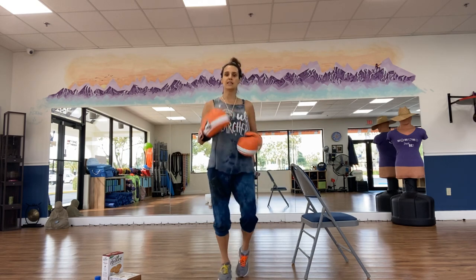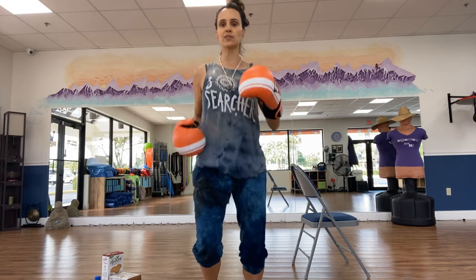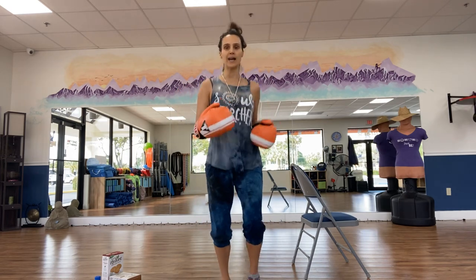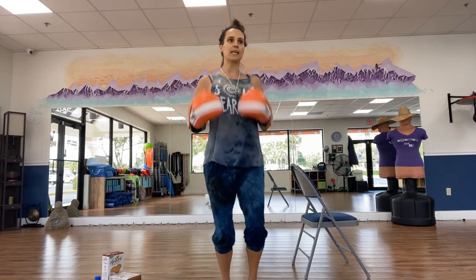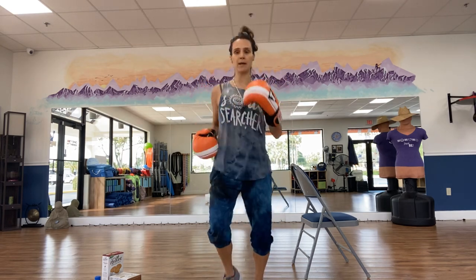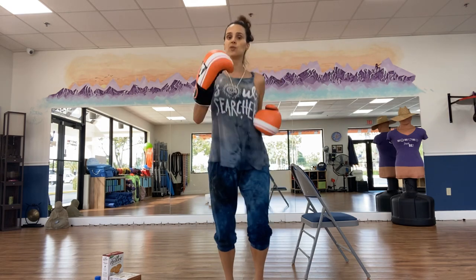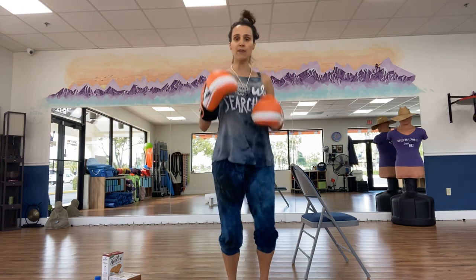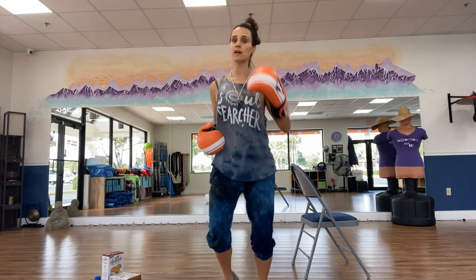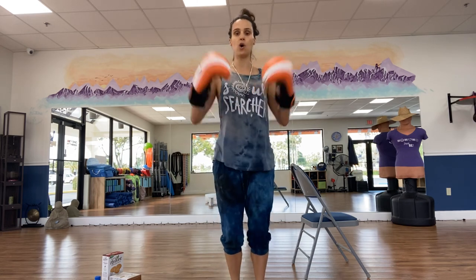Good. Each day we'll be doing some different things, different balance exercises. We'll make some obstacle courses at our houses. We'll try to keep it light and fun. And again, if you know anyone that would benefit from this, tell them about the program. They can do this at their house and stay fit, whether they have Parkinson's, which is what Rock City's for, or anyone you know that wants to stay fit while they're at home.